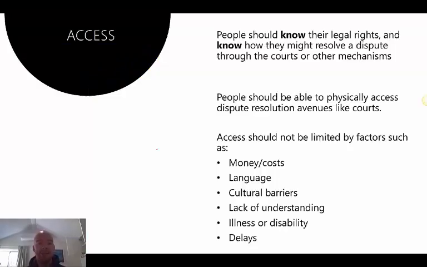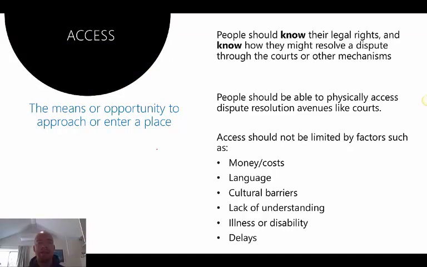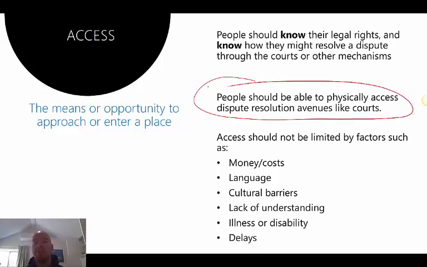Finally is access. As I said, the means or opportunity to enter a place, but it's both mental and physical. So you should have physical access to dispute resolution avenues like courts, but you should also know your legal rights and know how they might resolve a dispute. Okay? So having that understanding of how it works, and that's where legal aid is really important, or community legal centres, to help you know your rights.